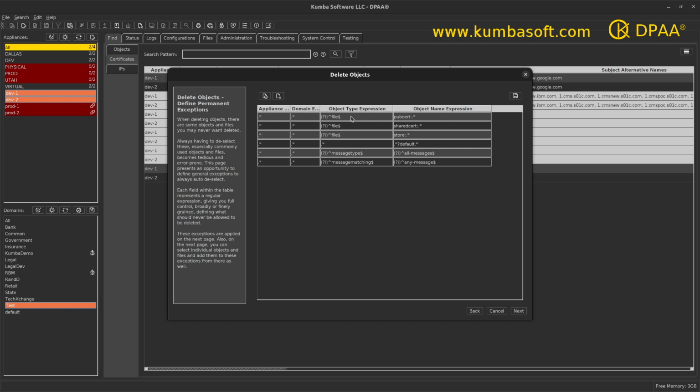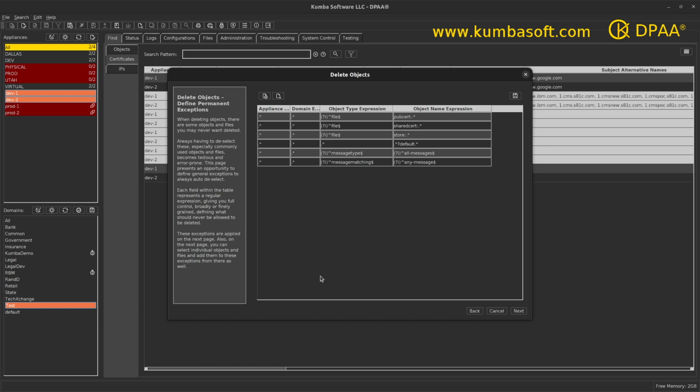Now in DPAA, there's an implicit object type of a file. And so we can protect files whose names begin in, say, pub cert or shared cert, or we can protect files that are in the store. We can protect all objects named default, and we can protect some other things as well. And you can build this list as complicated as you want.